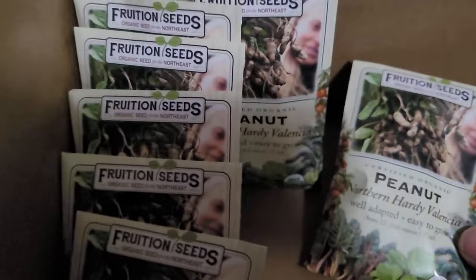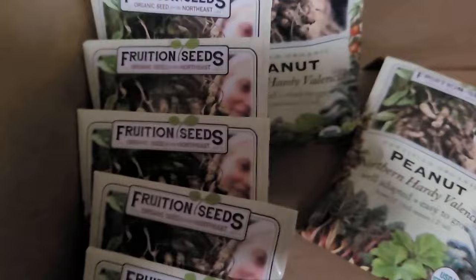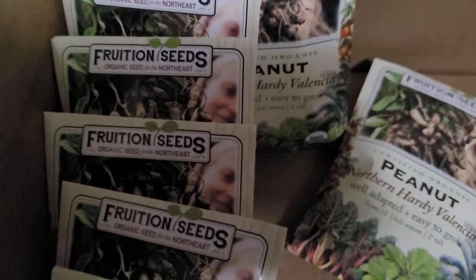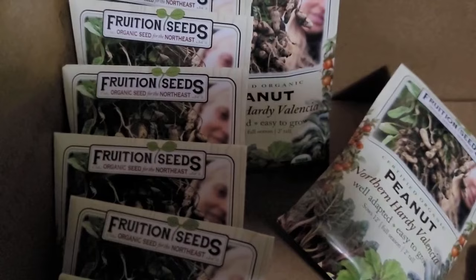So I've tried growing, what do they call it? I want to say it was like tiger eye peanut or tiger something. Anyway, or no, jungle peanut. I grew jungle peanuts. That's what it was. I grew jungle peanuts, and I actually got the raw peanuts off nuts.com. One of my hacks is to buy raw nuts, and they sell them for you to eat them, but then I buy them and I grow them. So I bought a bunch, and it was a long time ago, it's got to be a decade ago. I grew jungle peanuts, and the plants grew pretty well.